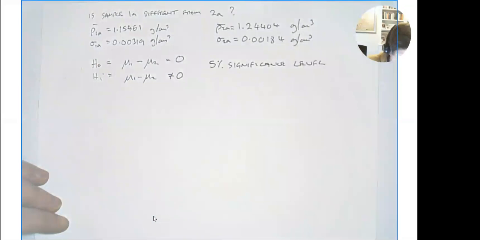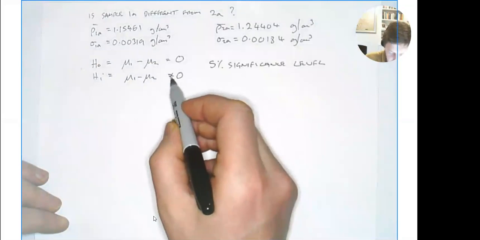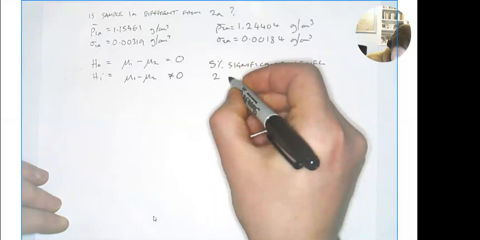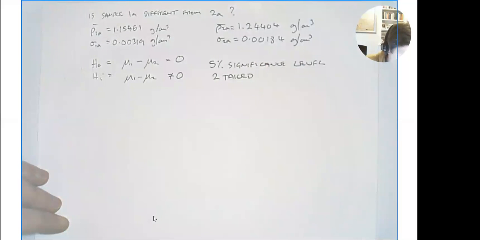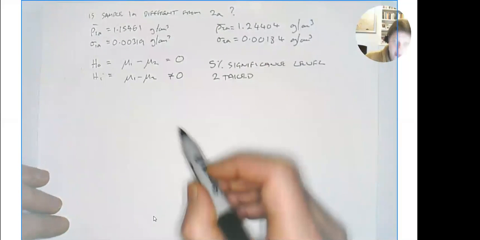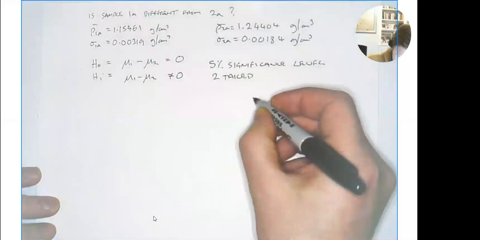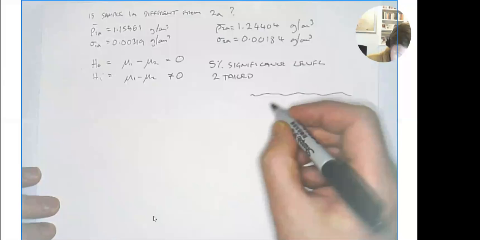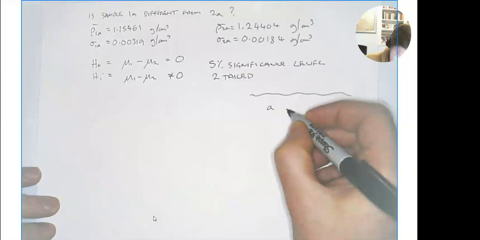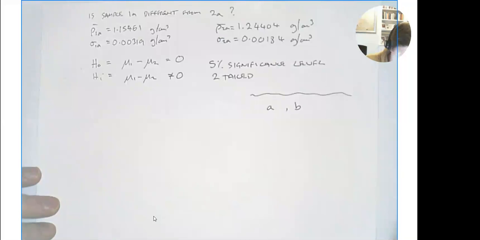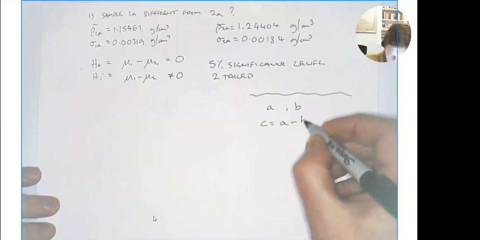For our test, and it's going to be two-tailed because this difference here could be either greater than 0 or less than 0. So we're going to use the two-tailed condition for that. And we've done this in the mini lectures, but just to clarify what we're doing, if you have two samples, A and B, we're looking at what happens if you take the distribution of one away from the other.